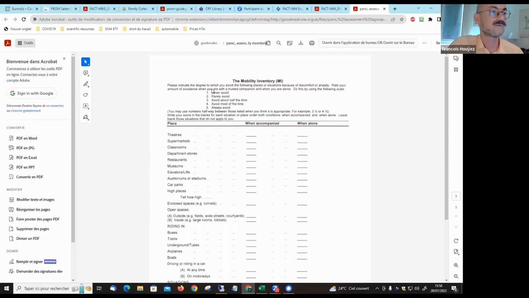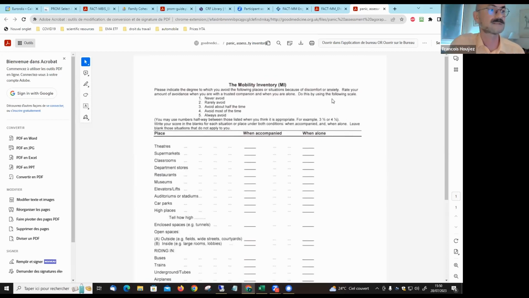Please indicate the degree to which you avoid the following places or situations because of discomfort or anxiety. Rate your amount of avoidance when you are with a trusted companion and when you are alone, with the following scale: never avoid, rarely avoid, avoid about half the time, avoid most of the time, or always avoid.